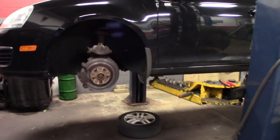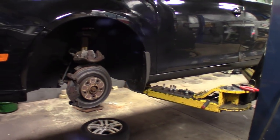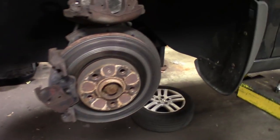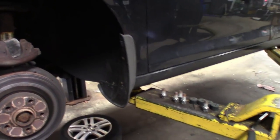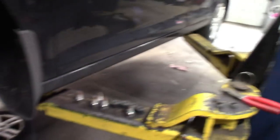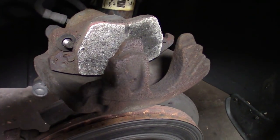All right, guys, I got this thing pulled in, started it up, didn't even have my foot on the brake, and you could hear this sucker grinding. I always check the calipers, check the hoses. I peeked at the backs. The backs were done. He had mentioned that when he dropped it off, too. The backs were just done recently, so nothing going on in the back. But up here, it definitely looks like these things are locking up.